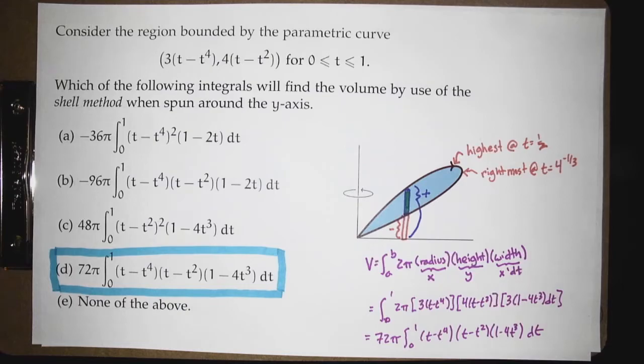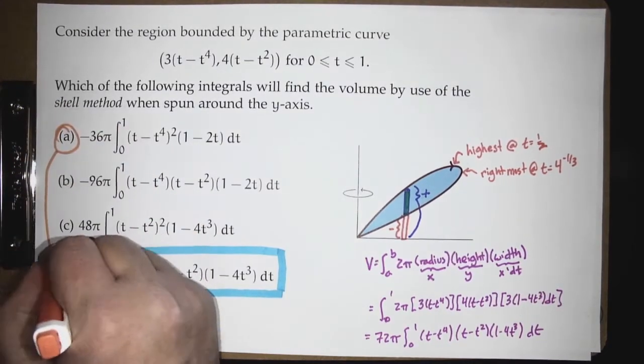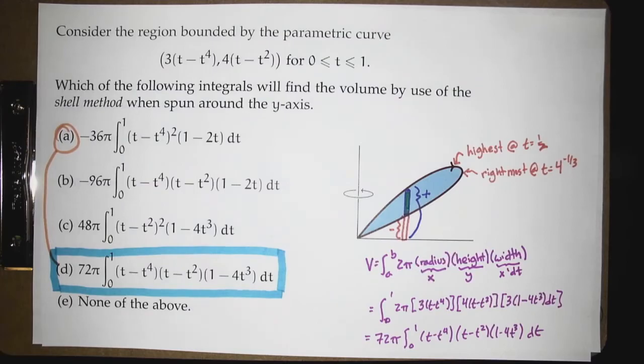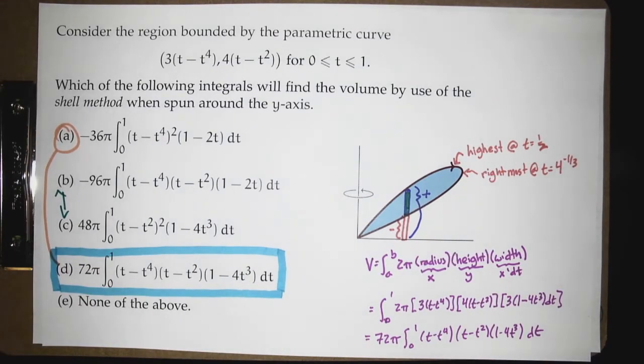If I said something's giving you the exact same value, you'd think washer method, right? Turns out A has the same value as D. It's the washer method to find the volume. Now you might say, well, what are those other 2 answers? These 2 answers also are the same value, and that's what you would get if you had spun around the x-axis.